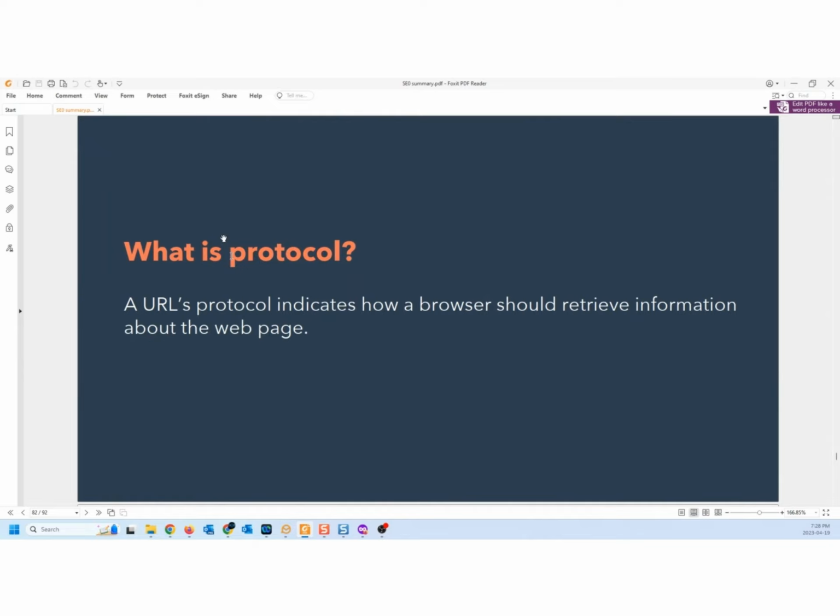90 to 99% of the websites are now following the protocol. It's highly unlikely that the web page that your developer will publish will be a non-protocol website.